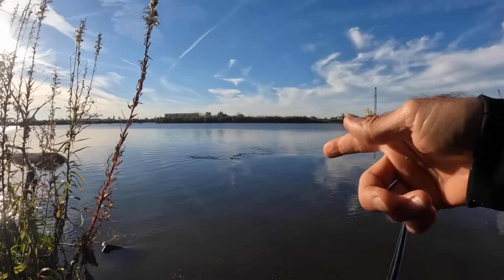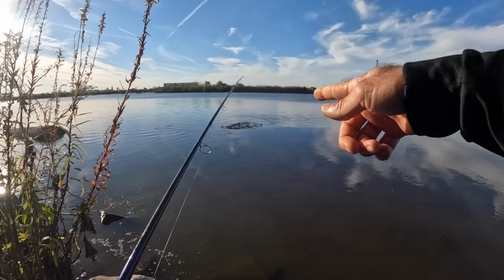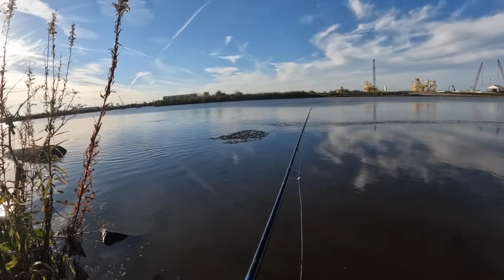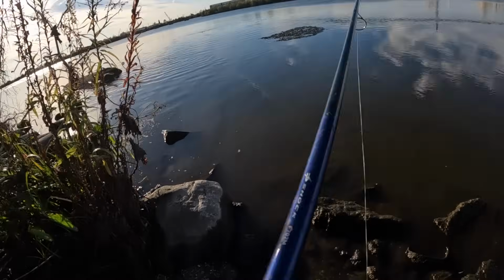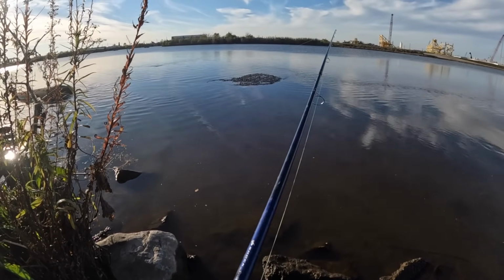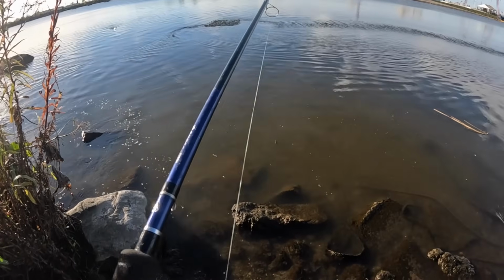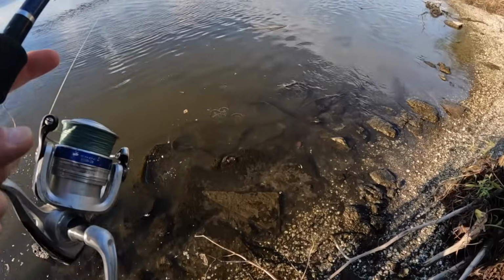Look at this. What's going on here? All of a sudden, the water's shifting crazy, and like, you see this? It just appeared. Water level's going down all of a sudden. What's going on? It's all getting sucked that way. Oh, there we go. I was sitting here looking at stuff, talking to you, and I had a bite, but I missed it. What is going on? Is there traffic coming or something? Maybe there is and I can't see it, but this water is getting sucked to my left like crazy fast and dropping. See how much it's dropped? That mound of mud right there wasn't exposed. Now the water's coming back at us, coming up. Maybe there's something coming that I can't see. It's been a while since I've been on this canal and saw traffic.